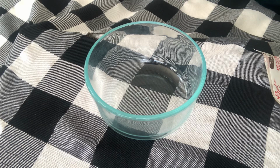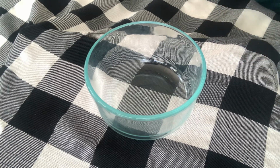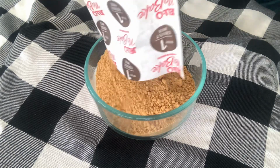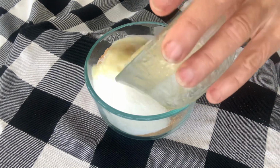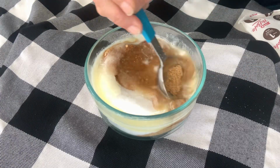So let's get started. We're going to follow the directions on the box, and the first thing it says to do is take the crust mix. It's marked step 1 and pour it in a bowl. We're going to mix that with 2 tablespoons of sugar and 4 tablespoons of melted butter. Mix those together to make the crust.